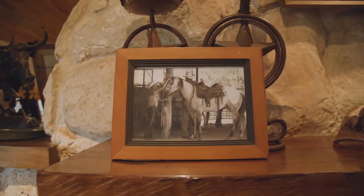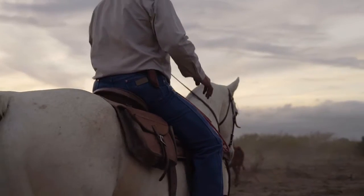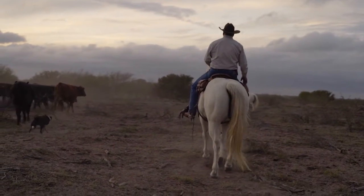Our family has been in agriculture for several generations. Stephanie and I are third generation ranching on this particular piece of land, but it's been in our heart and soul, it's been in our blood since really our ancestors came and were in the agriculture business in the late 1800s. So it's the experiences, it's the ranch land, it's the ranch life that has been passed down to us so many generations that it's something that I just couldn't picture myself doing anything else.